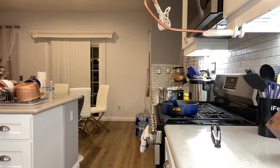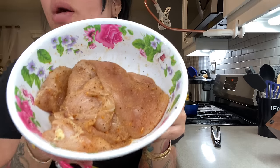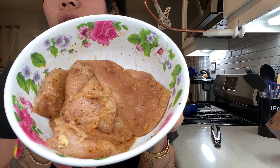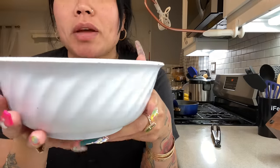So, I got my thinly sliced chicken breast. Okay, I seasoned it earlier. We got salt, pepper, garlic powder, onion powder, garlics and herbs, pepper. Food accent, you know, same old, same old. Okay, so it's been marinating in here. Now, go to get me an egg.